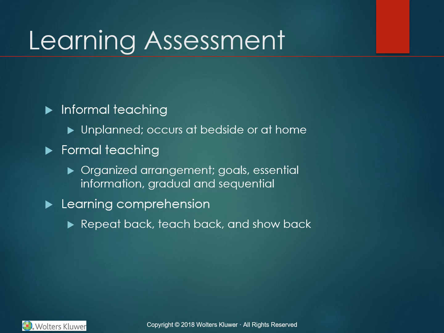Developing a plan and implementing it gradually and sequentially avoids overwhelming the client with new information or learning skills that are difficult to perform. Effective teaching will be evaluated by assessing the learner's comprehension. To determine if the information was understood correctly, the caregiver can use one or a combination of the following techniques. One technique is the repeat back of the information. Can the client reproduce the information that was told to him or her?